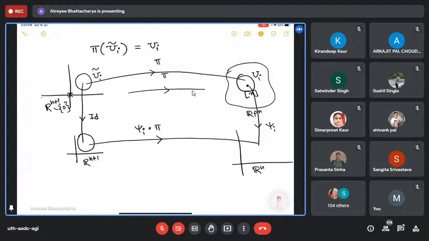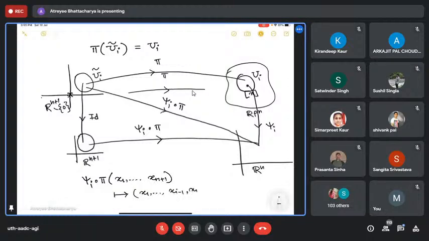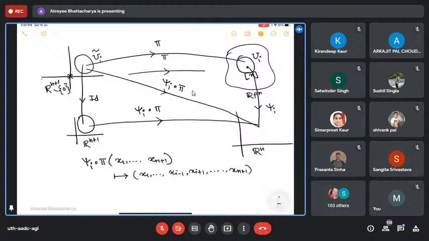I can just look at this diagram. It will be this diagram. This psi i, pi. So this side of the diagram is an example. I have to prove that, just what is the map? It starts from Euclidean open set Ui tilde, where this is xi, x1 up to xn plus 1, and maps this point to x1 up to xi minus 1, xi plus 1, and so on. So it just drops one coordinate. Very much a smooth map. In fact, it is a linear map.